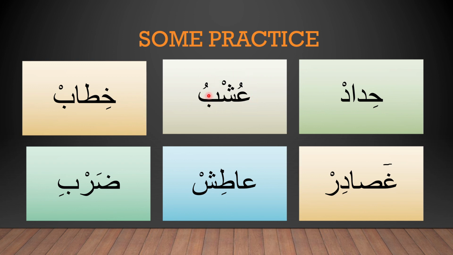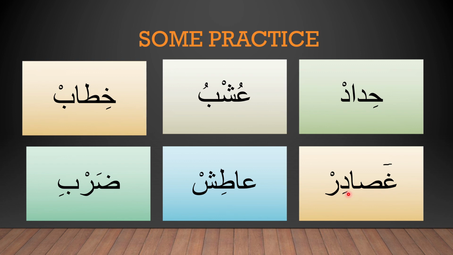Ba, dhamma, bu. This is obviously type 1 because there's no other letter after it. Ush, bu. Kha, kasra, khi, type 1. Ta, alif, type 2. Ta, khita. Ba, dhamma, ba, sukoon. There's not a dhamma, it's a sukoon. B, khitab. This is type 3 obviously. So khitab. Ghain, fatha, gha. Sad, alif, sa. Type 2. This is type 1 and this is type 2.